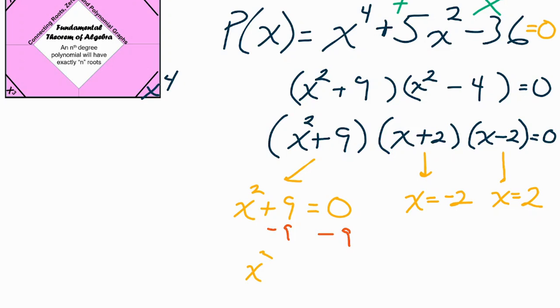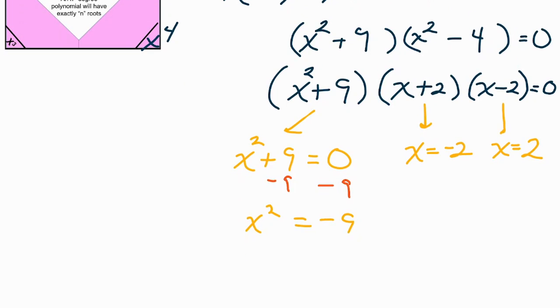And let's make that look a little neater. And when you get x squared equaling negative 9, take the square root of both sides. Hold on a second. I thought we couldn't take the square root of a negative number. Well, you can't unless you're thinking of imaginary numbers. So I do get plus or minus. Remember, you always get plus or minus when you take the square root of both sides.